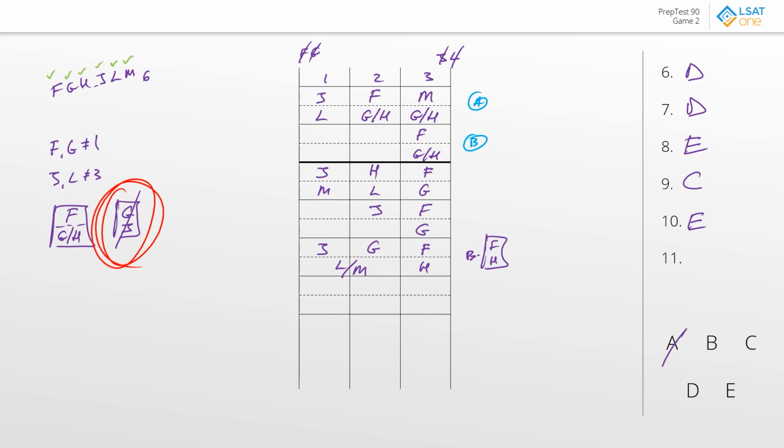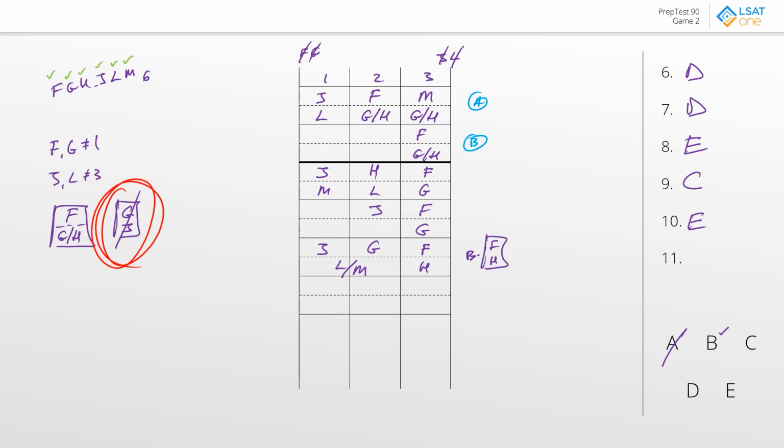Because according to this rule, if J is in game 2, then it would push G into game 3, in which case they would be separated. But if J wasn't in game 2, J could never go into game 3. And so the only other place she can go is game 1. But in game 1, she would never be with G regardless, which means answer choice B, if we implemented this as a rule, it actually would ensure that G and J will never be together. Answer choice B is viable.